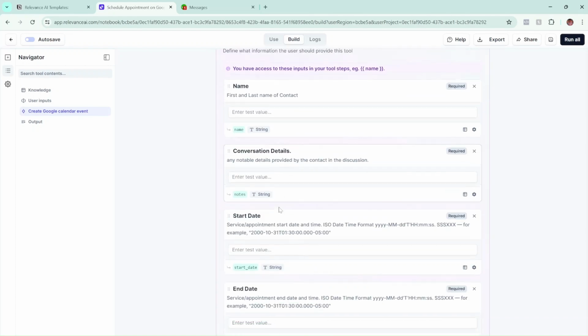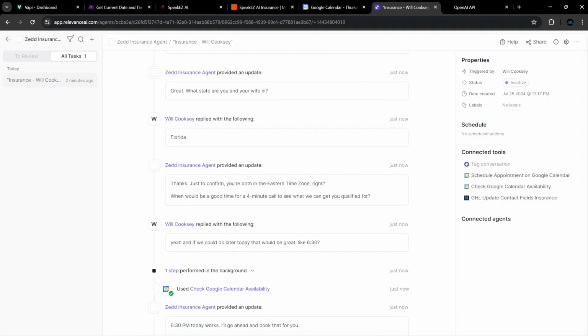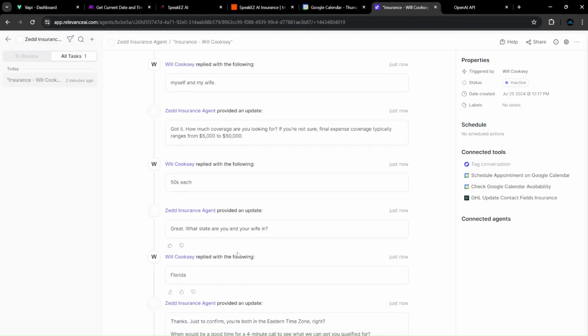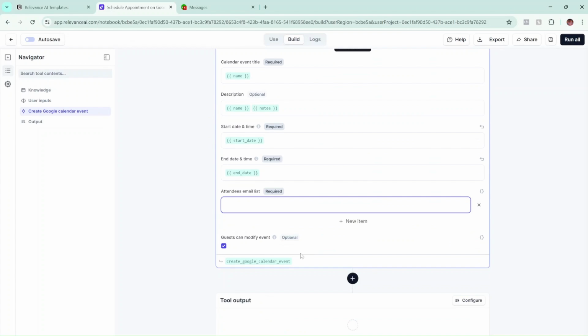So what would this look like? You would have to have the AI. Now, if you collect this information from the get-go in your form, you could send that information here in your initial greeting so the AI has context of their email address. And then if you don't do that, you can have the AI ask for the email address. And then once the AI asks for the email address, it knows.